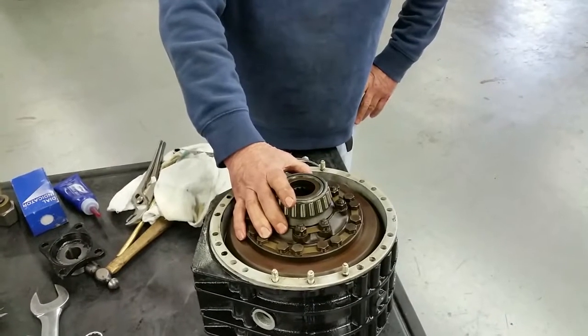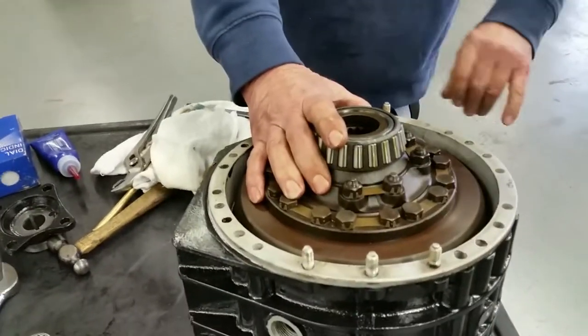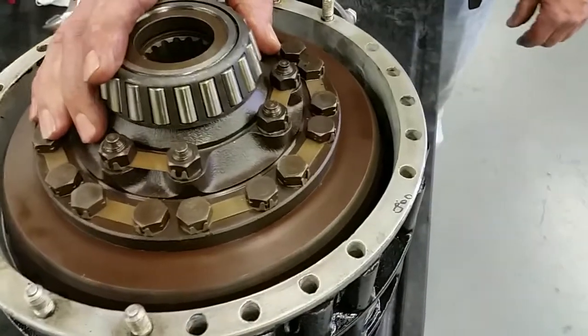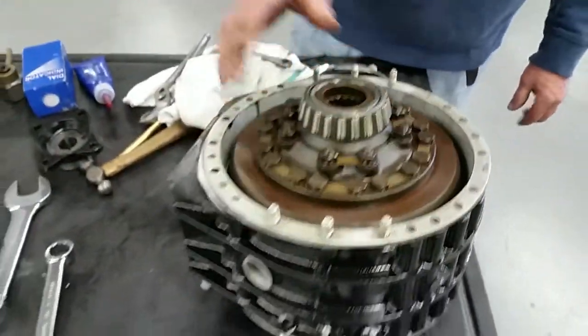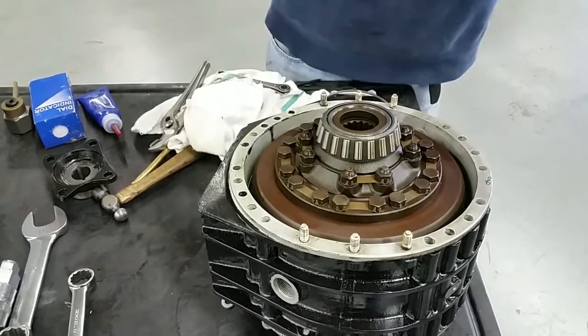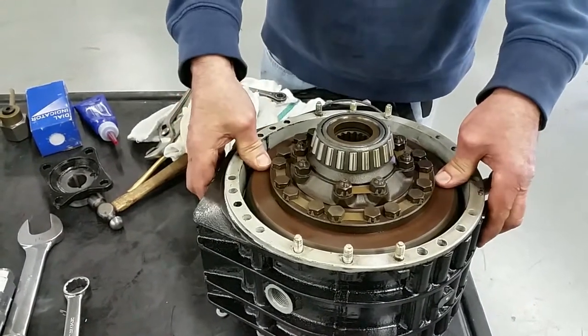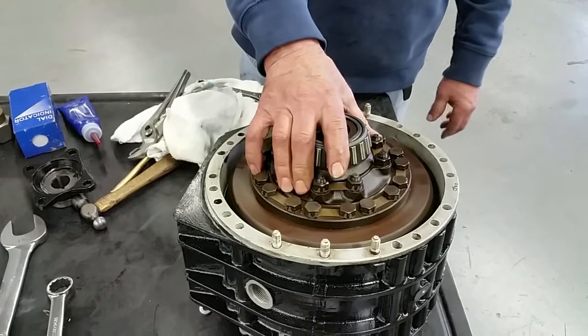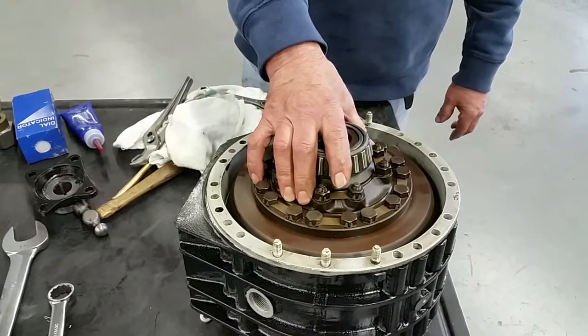So you can see that's what we're going to be measuring here. We've actually written the 8 thou on there, and obviously there's a lot more than 8 thou, but as the pressure goes on and pushes the Belleville washers in, the crown wheel goes deeper into the pinion, and what we've got to come up with now is that amount of movement to be 8 thou.